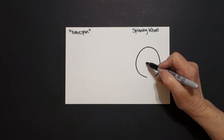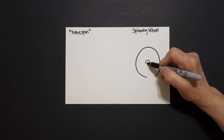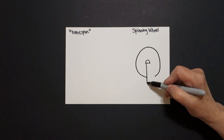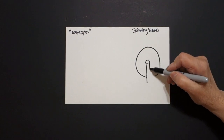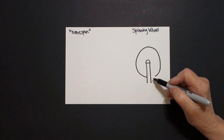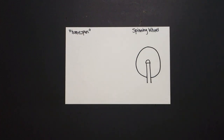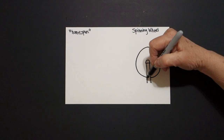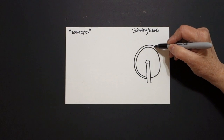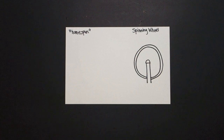Because right here in the center, we're going to put a dot, and we're going to draw a curved line, straight line, connect. Then we're going to draw a straight line down on the left, straight line down on the right, and we're going to leave that floating. We can come back over here on the right and connect that line, okay? Now, starting right next to it, we're going to mimic that line, going all the way around, keep going, keep going, keep going, until we come and connect.